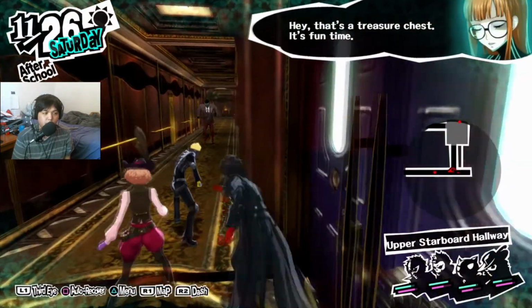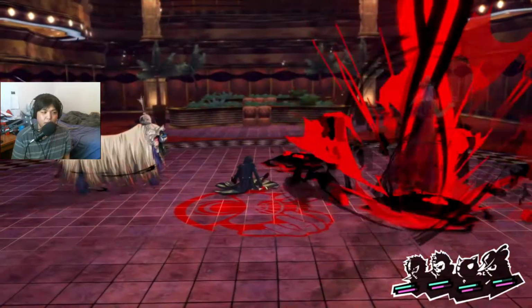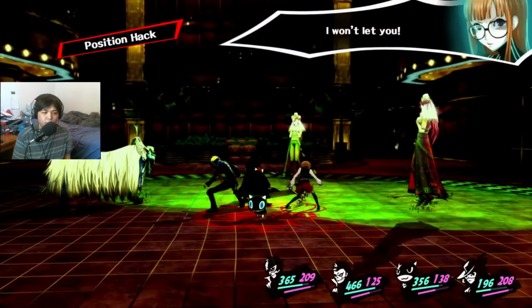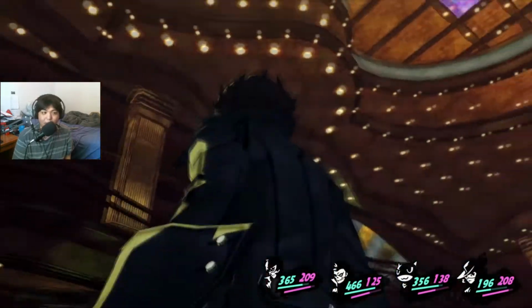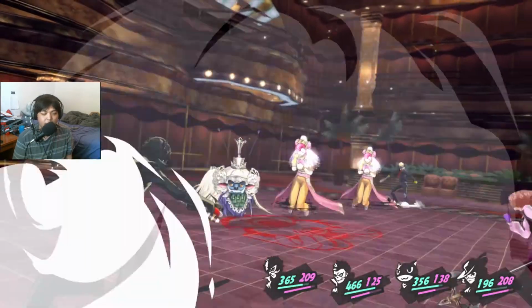It's fun time. Yeah, we have no choice but to jump in. Dang it! Not good. I won't let you. Oh, finally gonna give me some health for Tubba. Ben, why don't you use those, aren't you? Let's go. Guess turn the table then. Beat him up!